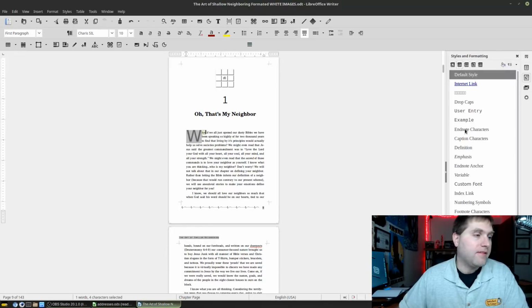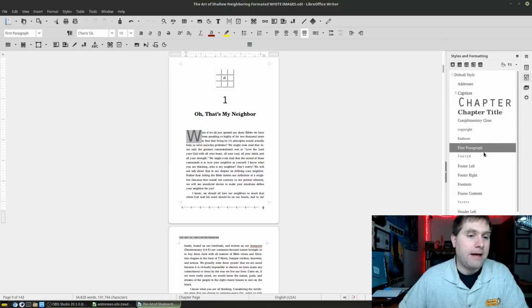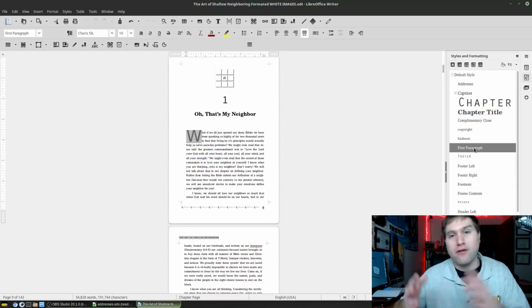I think where I have this is actually on my style page. I don't want to get into all of the details on setting this up, but what happens is I call the first paragraph on a chapter page, which happens to be this particular format. So you see where I have my first paragraph matted in. This is just default style. This is the first paragraph, which is called as the first paragraph on the front page.